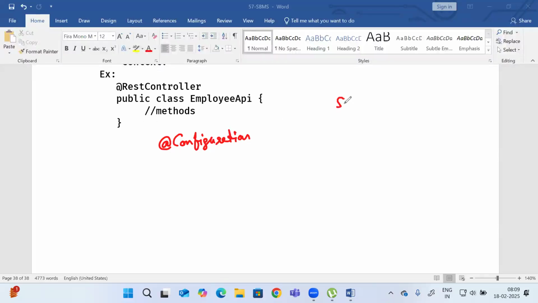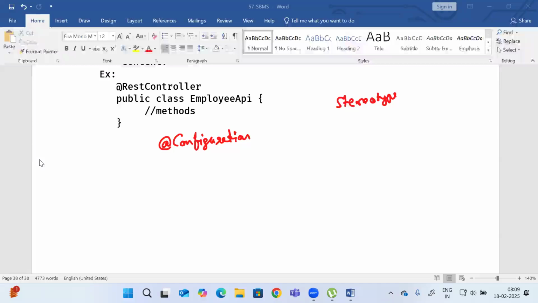All stereotype annotations are used at what level only? Class level only. That means all these annotations are written above the class, and that's why it is called class level. Am I clear with that?